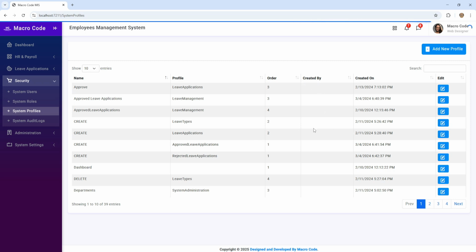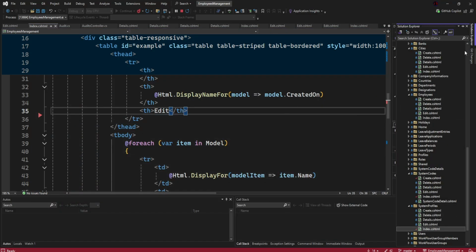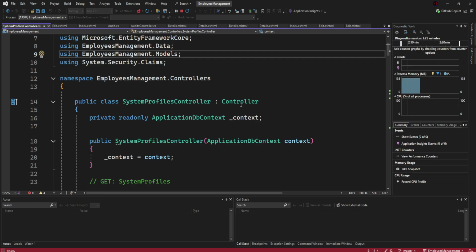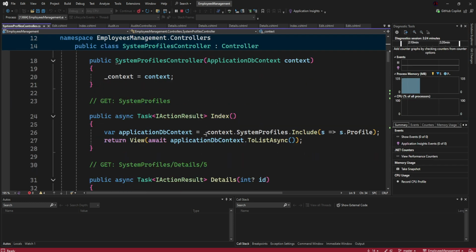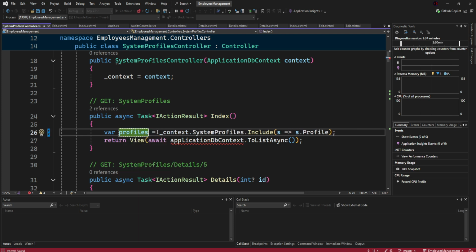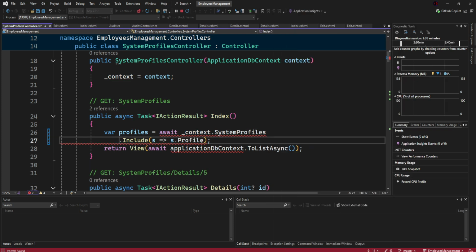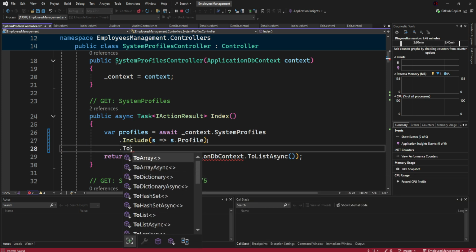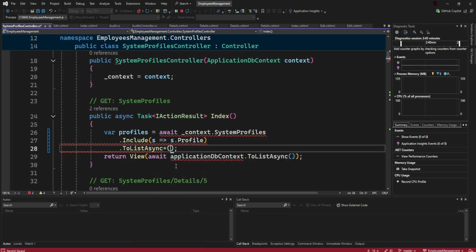The created by, we don't have the user ID, the username. I don't know why, so we need to check on that. If you go to system profiles and index, what do we need to do here? Here I'll say profiles. Then we can do await, then we need to have the include, then I'll also do ToListAsync.